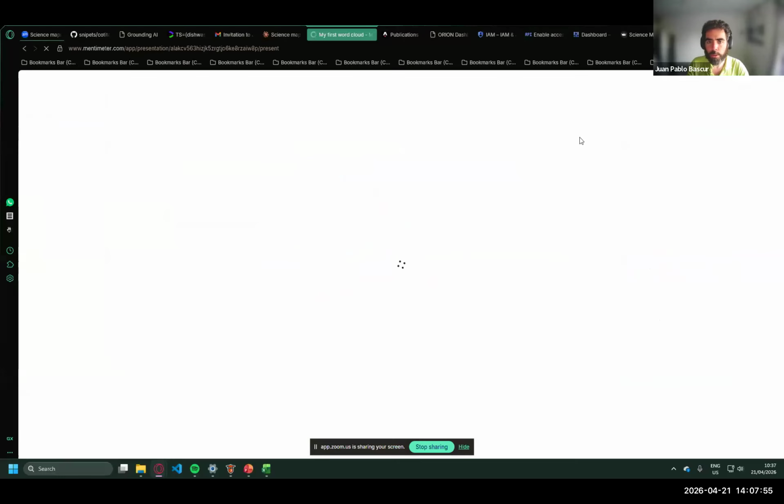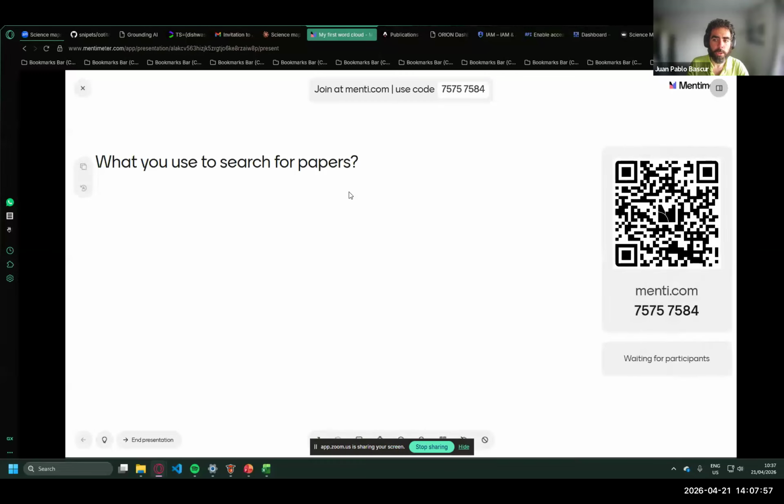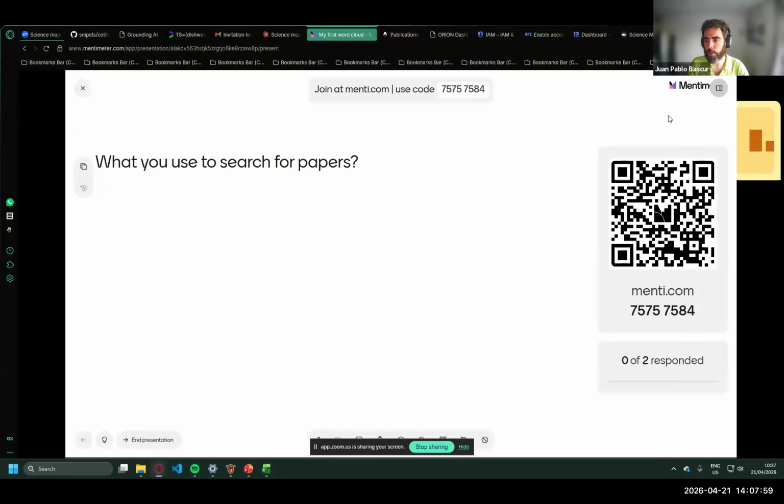I would like people to take a screenshot of this QR code and respond with what tools they use to search papers. Do you use Google search or something else? I really want to know, so if people could start writing their answers here.